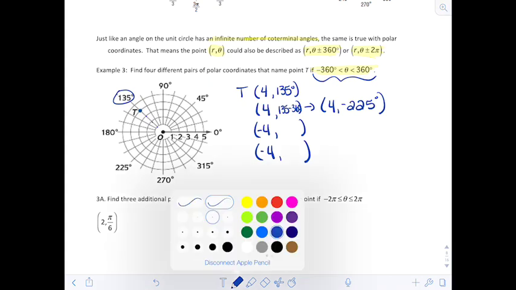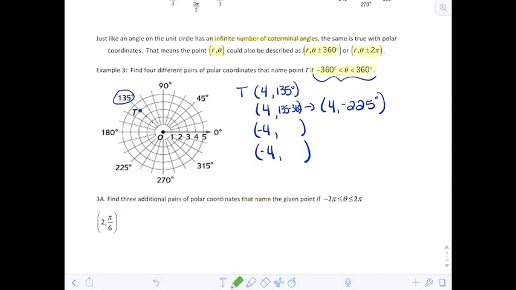Now, negative 4. To get the negative 4, what would have to happen is I would need to land 1, 2, 3, 4, out here at first, and then the negative is going to take me back to that point T. So one point that I would have would be negative 4 and 315 degrees. Or my reference angle here is 45 degrees, so that would be a negative 45 degree rotation. Now there are several ways to label these points, but there are 4 ways that you can label point T. Okay, that's working in degrees.